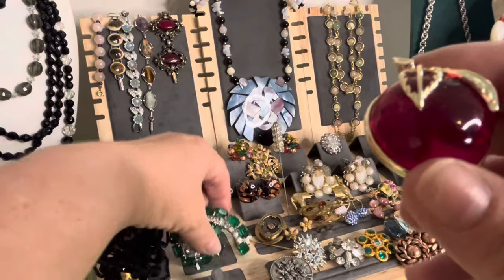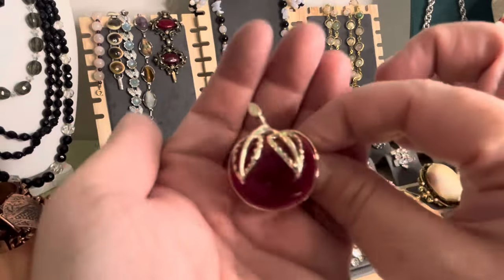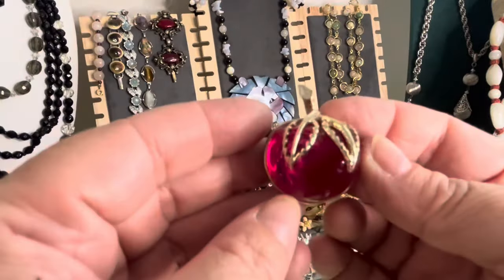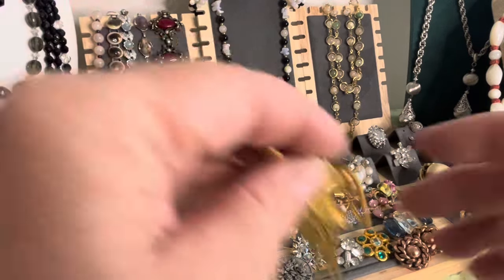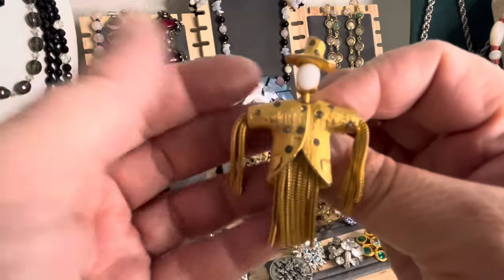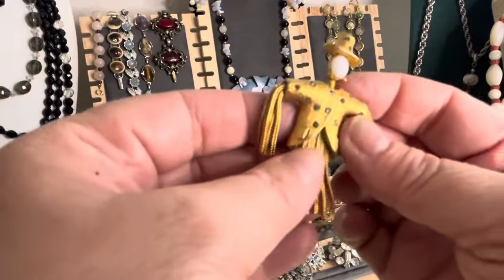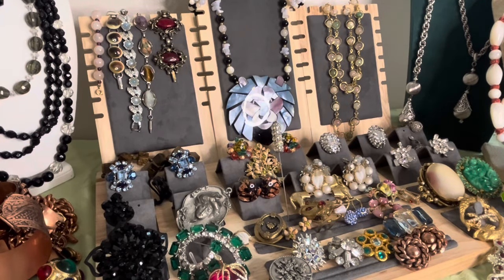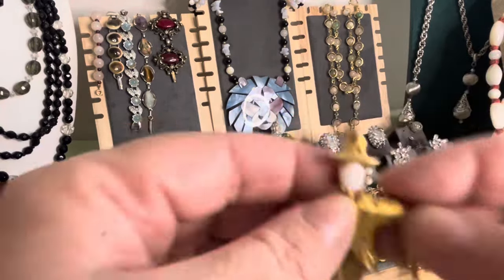This is Sarah Coventry — it's adorable. Look at that, a cherry. It's signed Sarah Cov on the back. Adorable, lucite. Is that a cherry or an apple? I think it's an apple, it reminded me of a cherry. These are pricey — I have to figure out who this next one is. I've seen one listed for like $80. It's a milk glass face, matte finished gold plating. His face is milk glass pronged, and he has little rhinestones set throughout his little jacket — and he's a tassel. I don't know who it is, kind of looks like a scarecrow. He's cool, I like him.